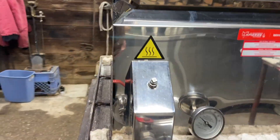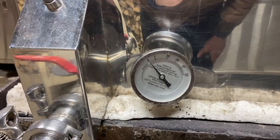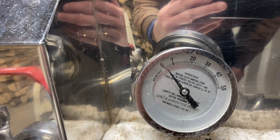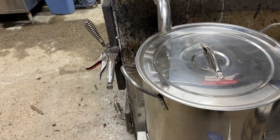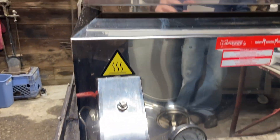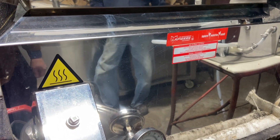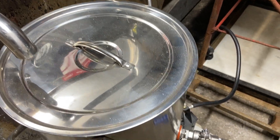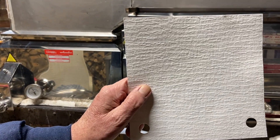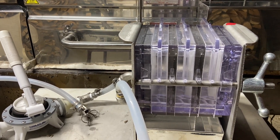Over here is a gauge. It's gone around once already and it's right at boiling — 212 degrees. When it gets to 219, which is where that number seven is, we've got syrup. That'll get poured off into this pan, which just collects it. Because as the syrup is coming out, the float is letting more sugar water come in — you can't let it run dry or it'll ruin the pan. From here it goes into a filter with membranes to ensure quality and purity in the syrup.